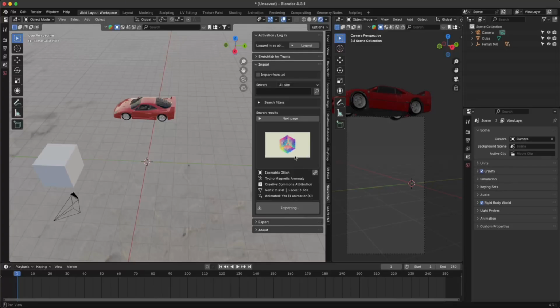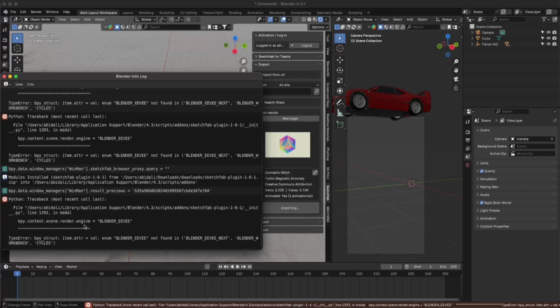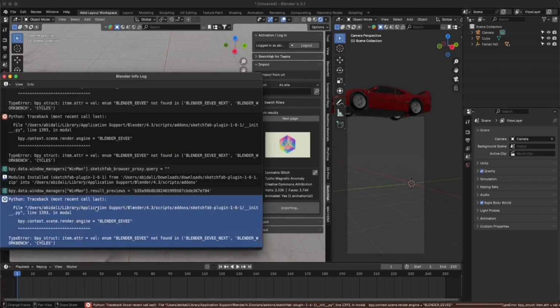This add-on refers to the Blender EEVEE engine, but in 4.3.1 that is not available. Instead it is Blender EEVEE Next. So let's see, if I try to import anything, I am not getting the model imported, and instead I am getting this error.